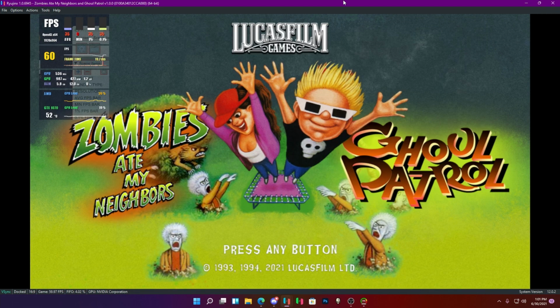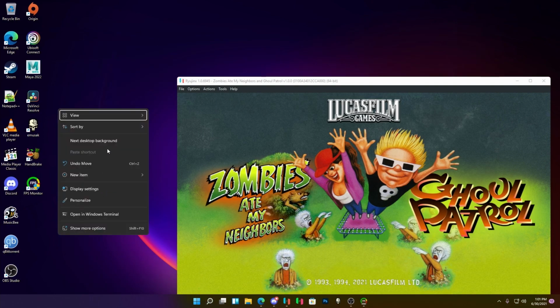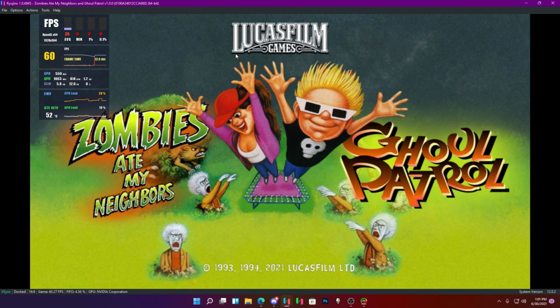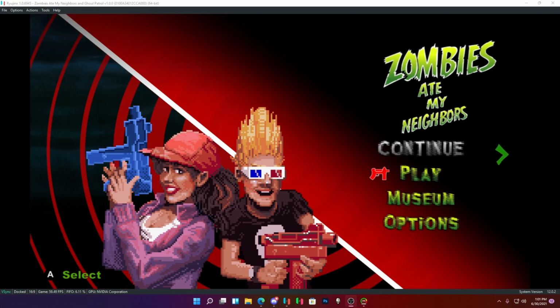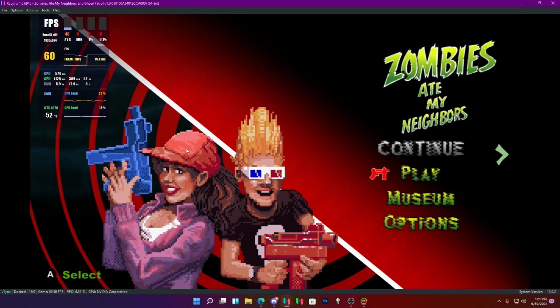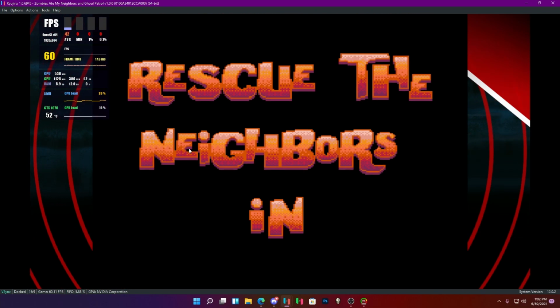That fits. You notice there's some transparency issues behind it, so what you'd have to do is just right-click your desktop and don't show any desktop icons, and it looks a little bit better. Now, I don't have a gamepad hooked up because I don't have enough USB slots. So instead, we're just going to jump in. Ready? Play. All right, Zeke, let's do this.